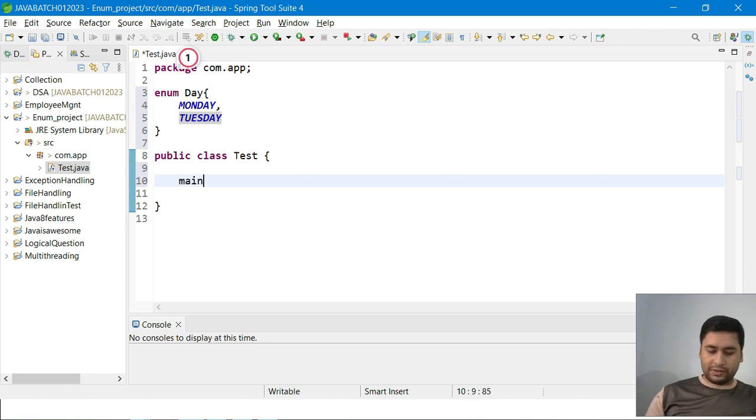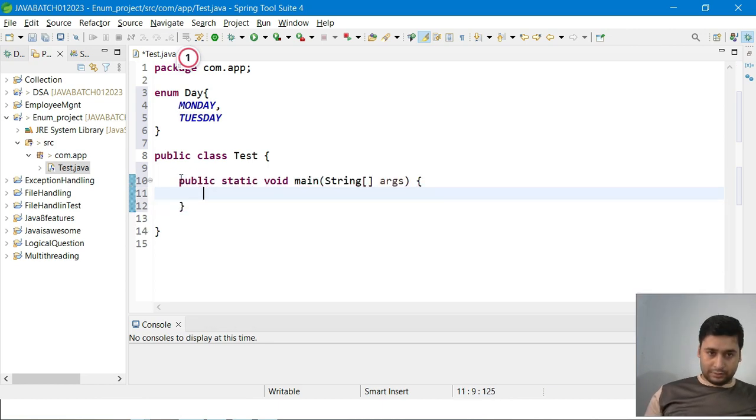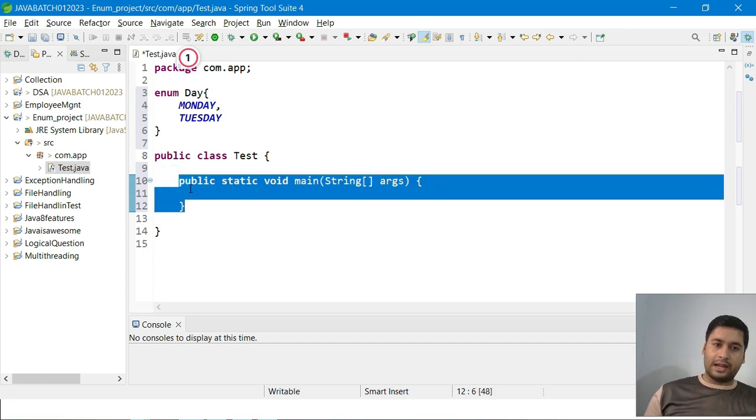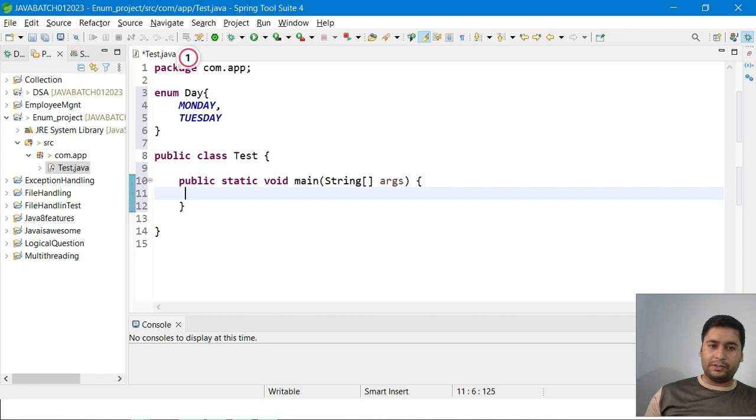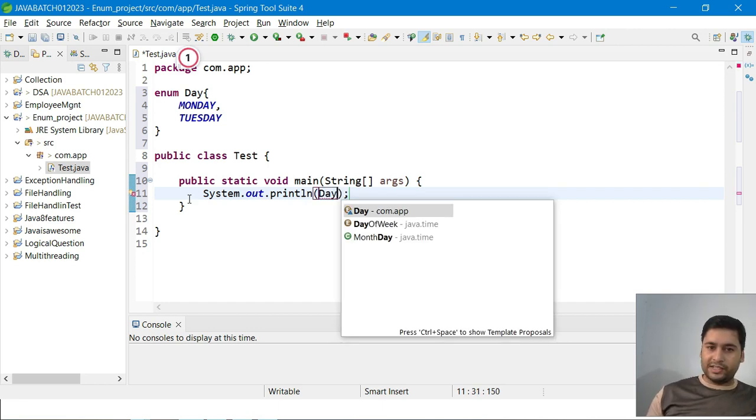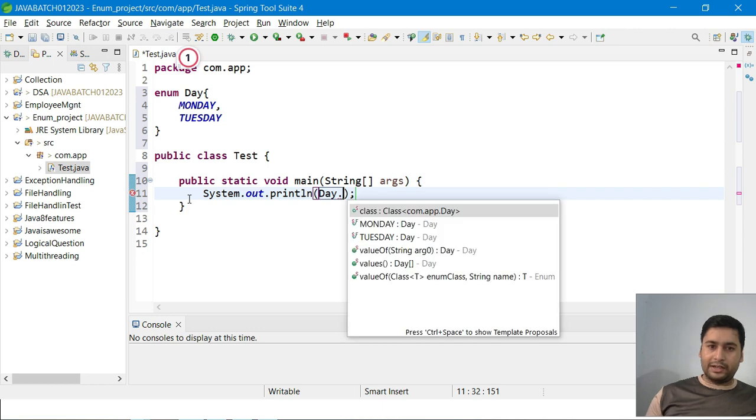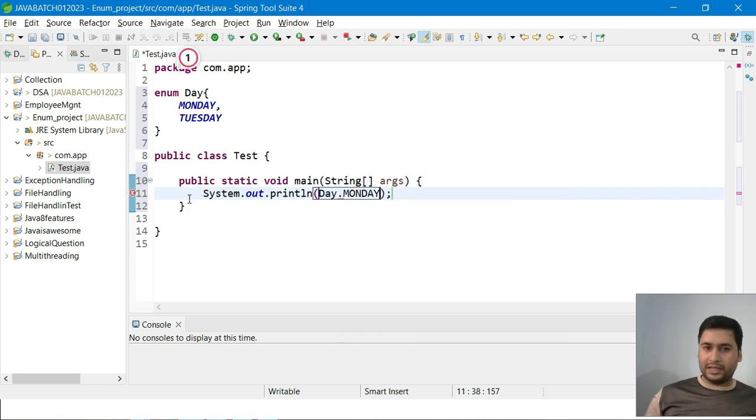So if you want to write your main method, you can write it. Inside this class, you have to write s out, and first you give the enum type with the day name. So Day dot, what you want? Monday. So you can print Monday.